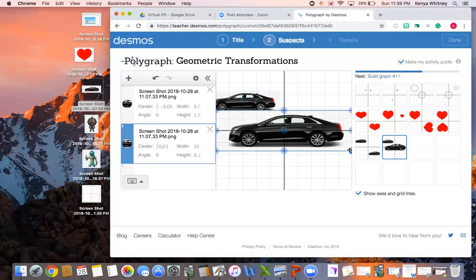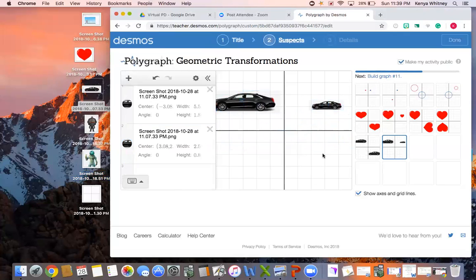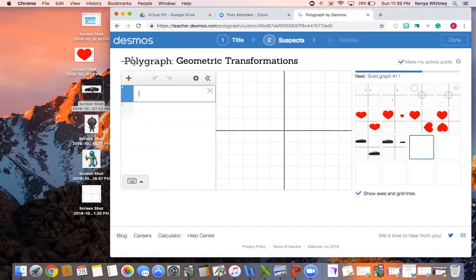Select it. This next translation we're going to have is going to be a dilation. So we're going to select one of the corners, make it tinier, select the middle of the drag, and place it right there in the first quadrant. And Desmos will shuffle these so it won't be in the specific same order in which we created it. So let's keep moving.